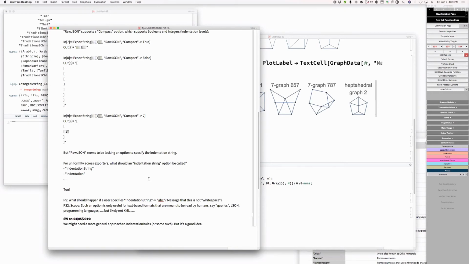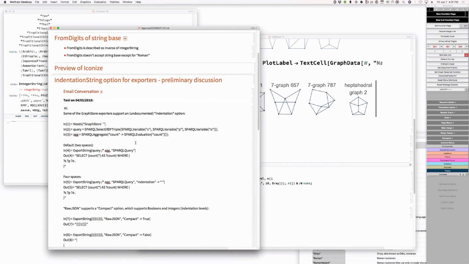Sorry, I didn't catch. I thought you were talking about indentation preview of iconize. No. Okay. You completely lost it here. We're talking about indentation options for export functions. No, because that's what it was. Because I misidentified this because there was a discussion about preserving indentation for iconize. That's what it was. But that is a good point. Yeah. But that's not what this topic is. Okay, but hold on. Let's talk about that. Well, that's completely impossible.